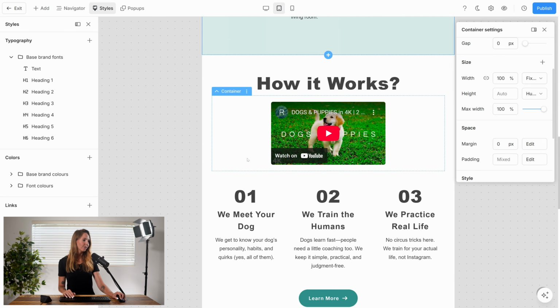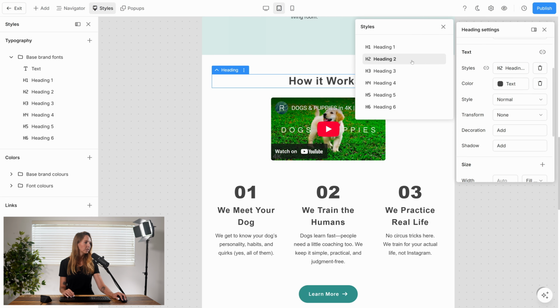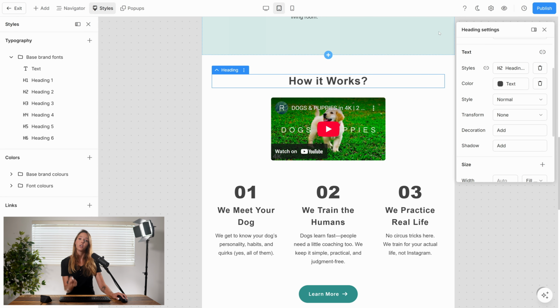Let's have a scroll down over here. So I want to make sure that all of my headings and everything are inheriting. And if I do make a change to this heading, let's say I go ahead and I say, no, I want this to be a heading 2, I'm going to bring your attention back to that link. I don't actually think this looks good. I do think that the heading 1 looked a lot better.